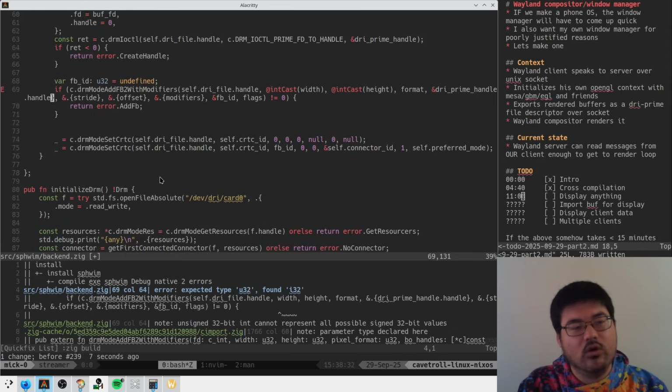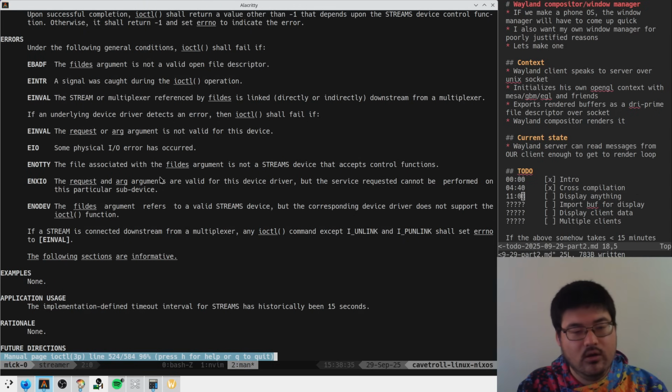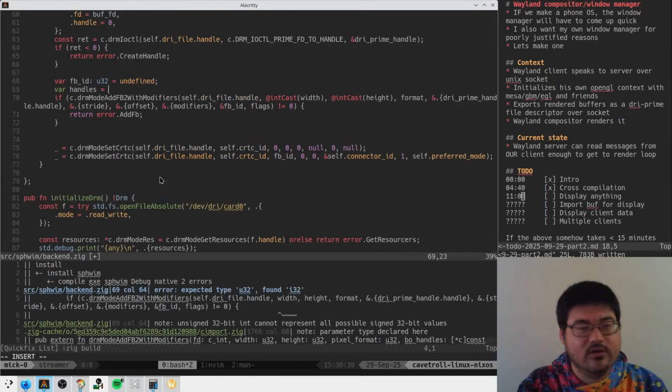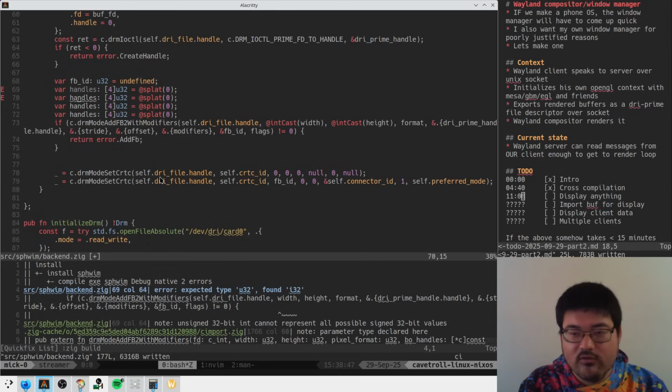It needs to be for long, though, right? It does need to be for long. So here we need handles to be four U32s, right? We just have to do it this way. And I assume you splat in something like 0 or -1 or something, I don't know, right? Something like this.